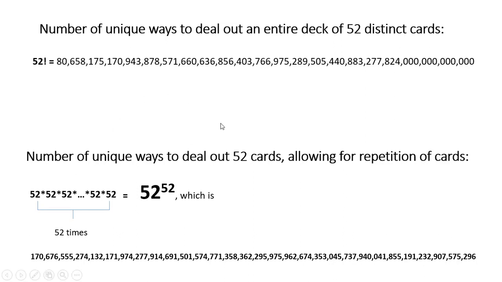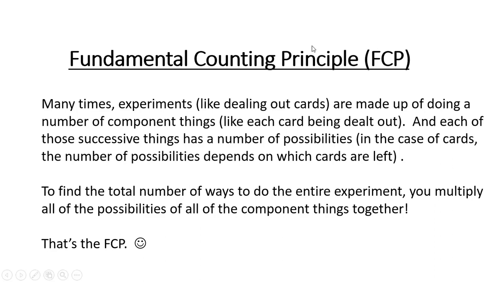Both of these experiments were solved, or were understood mathematically, by using something called the fundamental counting principle. And what this allows us to do is simply break an experiment down into its component pieces. If we can figure out how many ways to do each of those pieces, we can then figure out how to do the entire experiment. So I'm going to let you read this paragraph on your own. You can hit pause and read that if you want. Once you've read that paragraph, I'm going to talk you through the second paragraph down here.